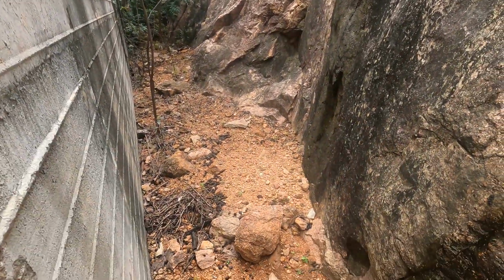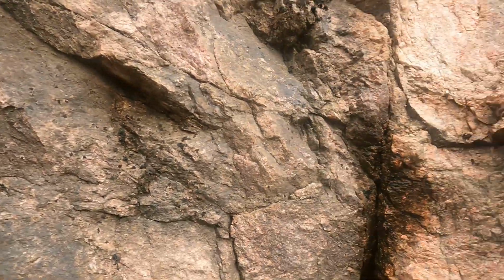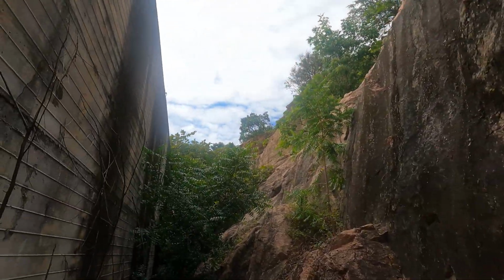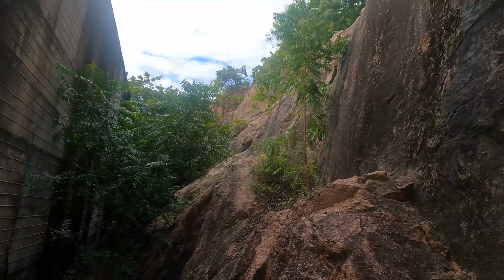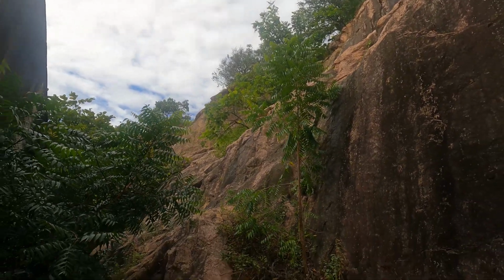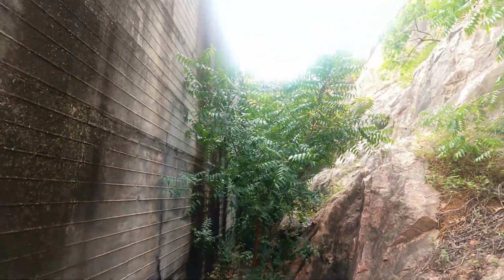Yeah, it's quite beautiful. Yeah, got some nature growing up in there. It is a very, very beautiful spot. I love granites. There's a cable coming out of the wall up there. Oh, yeah, it looks like a little miniature habitat back here. A lot of rock falls will be happening here. Gotta be careful. But you should be fine. Lots of bugs. Yeah, there seems to be something at the back there. I don't know if that's a tree or not, but I'm gonna head back.